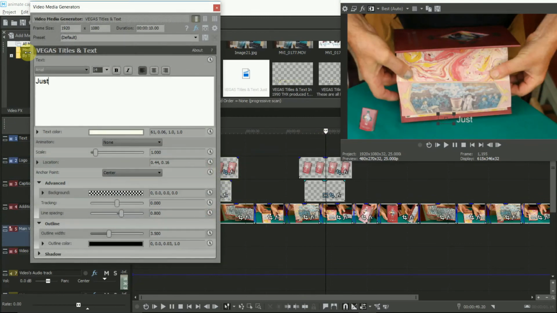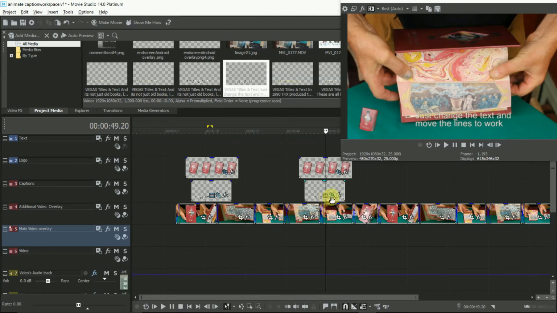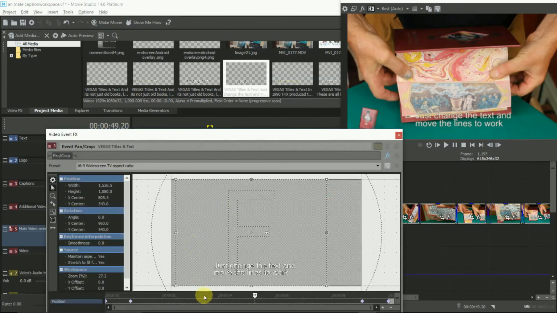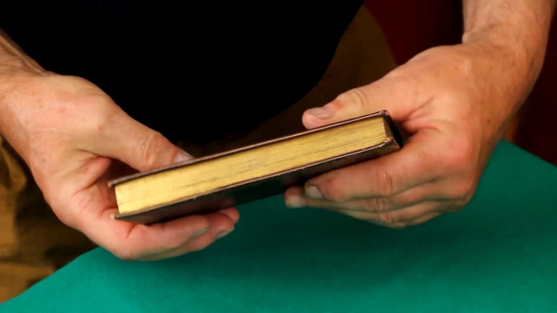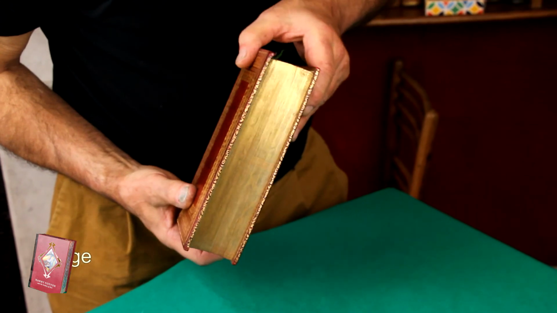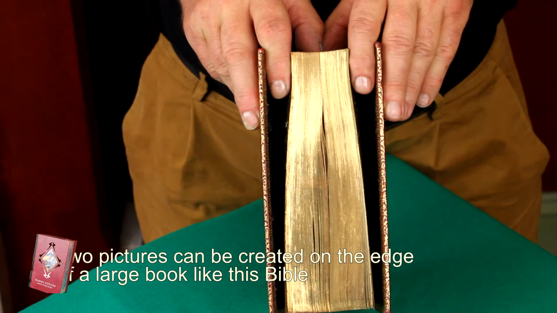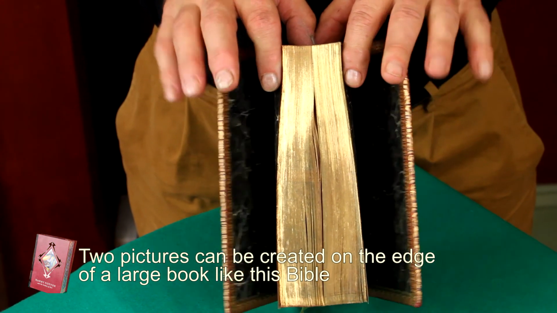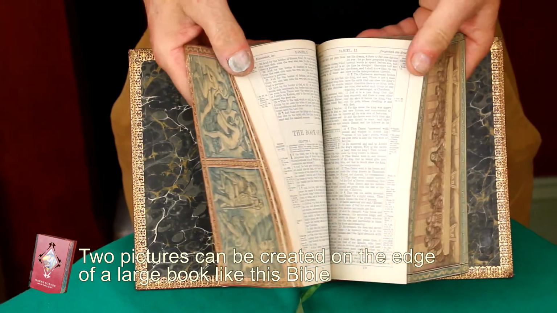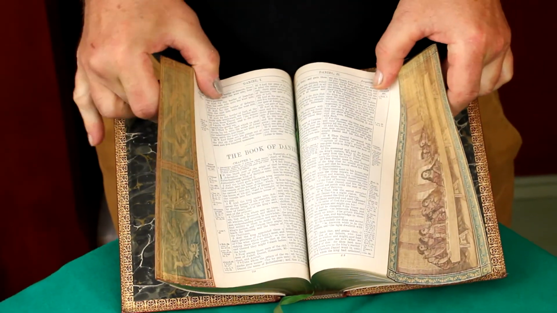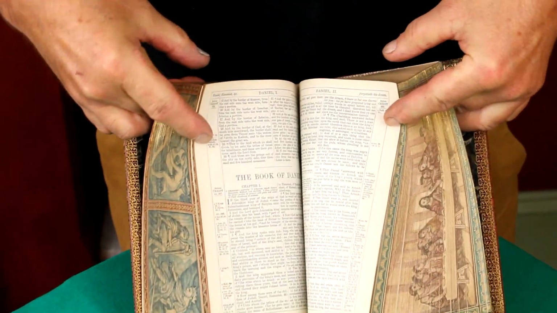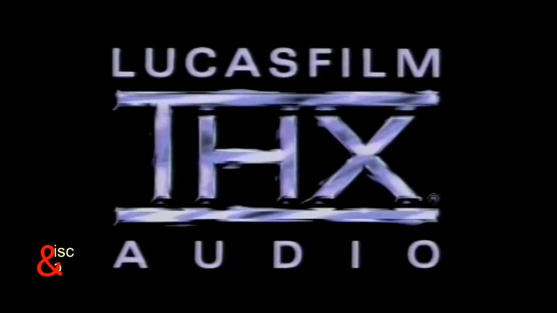Try and keep the text lines around the same length. But if you do need some shorter or longer, reposition them using generated media. Well, that's about it. Frankly, I wish I'd done all this before I started working on the Foredge project. It does take time and care to set up the first one, but after that you can use it time and time again with different texts, different images and different timings on different projects.